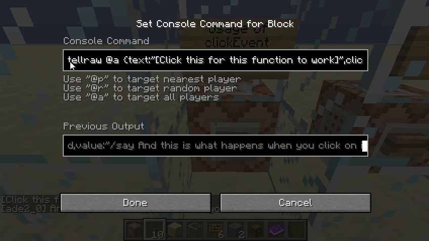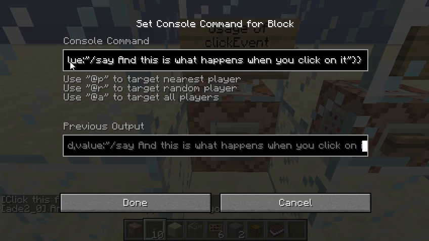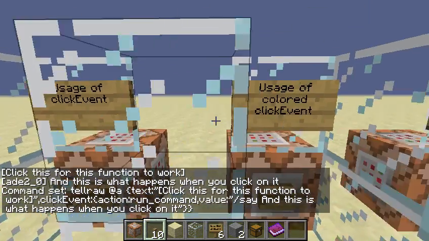Click this function to work. And then we're going to have comma click event. We're going to set that to an open bracket action colon run command value say, and this is what happens when you click on it. Two brackets, of course. That's all it is.